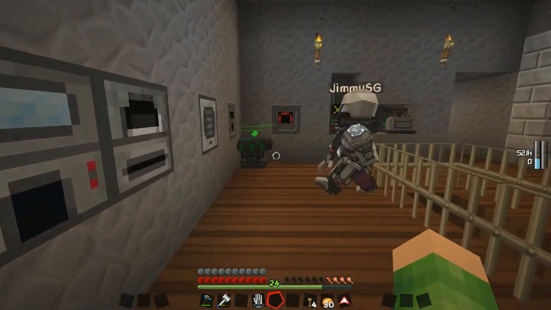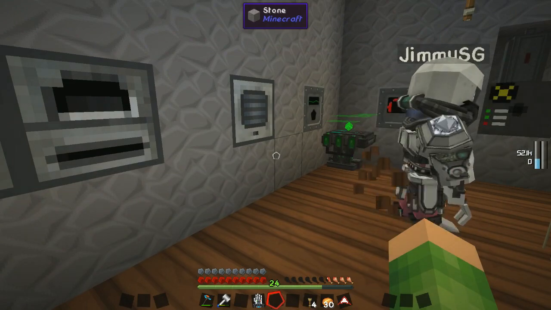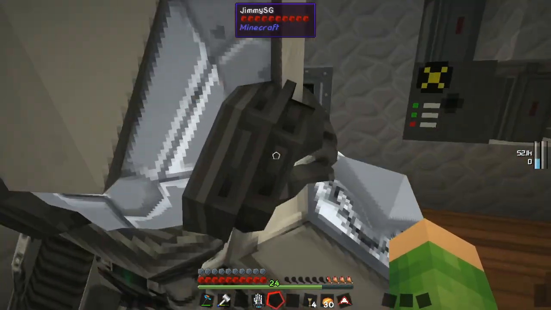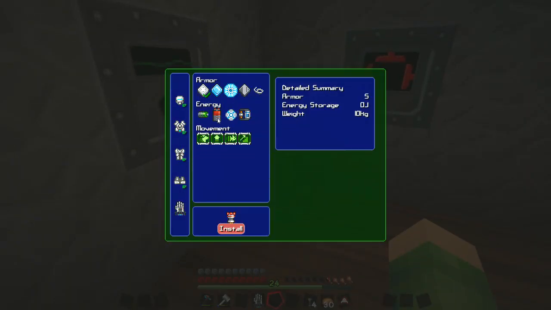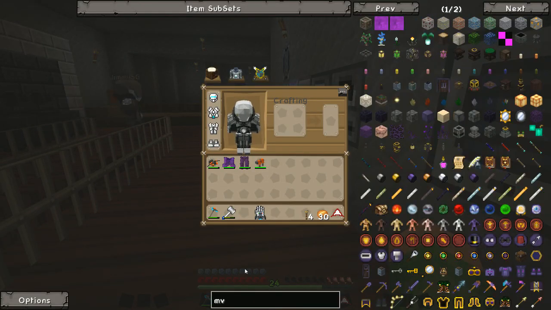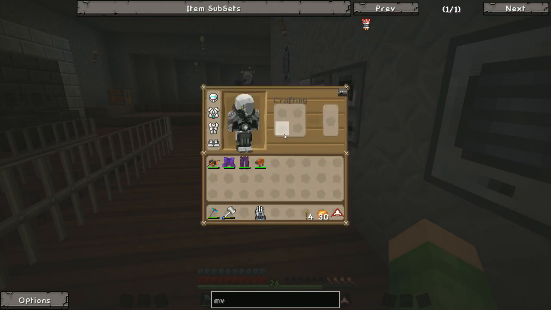So we need some more batteries then. We need to get some power, so we need to balance out our armor, don't we? Basically. So I've used some energy now. It's gone down my energy levels. Oh gosh, I'm so slow. If anyone wants to explain what we're doing, kind of not wrong, but what we're doing. We need to make some more MV capacitors, don't I? MV capacitors.